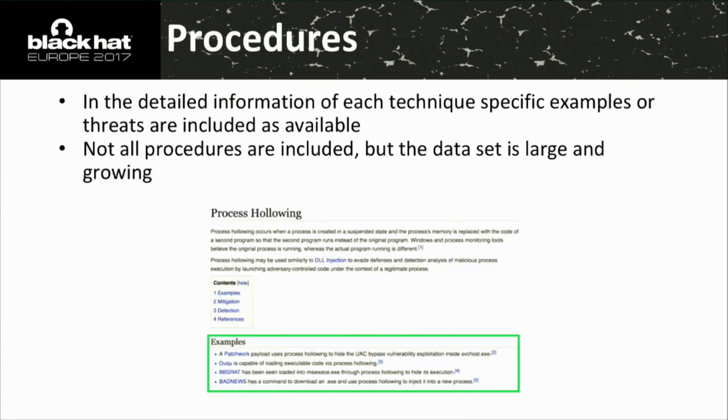And then finally, you have procedures, which are the detailed, specific information. In relation to the MITRE ATT&CK matrix, if you click on one of those techniques, it pulls up a page like this, and a lot of times it has examples. That's where you're going to find threat intelligence feeds and technical write-ups about what's going on. This is the actual nitty-gritty. What tools were actually being used? What command lines were being run? What were the specific things they were doing in order to achieve the effect on the environment?